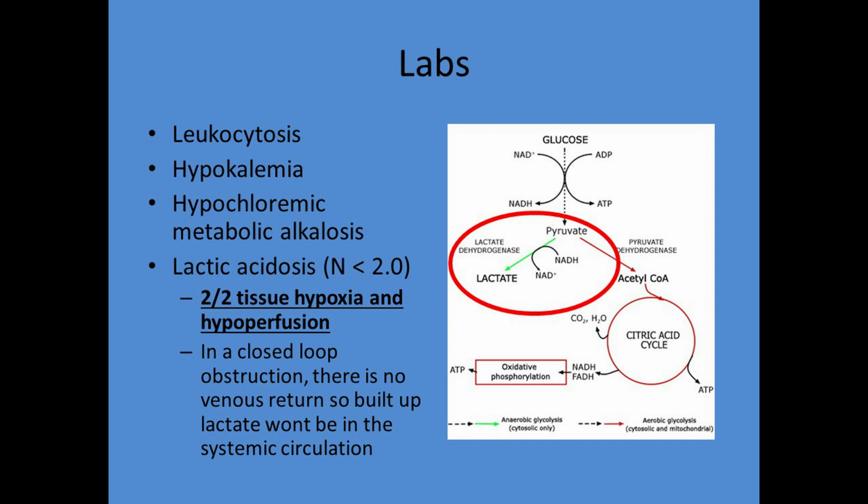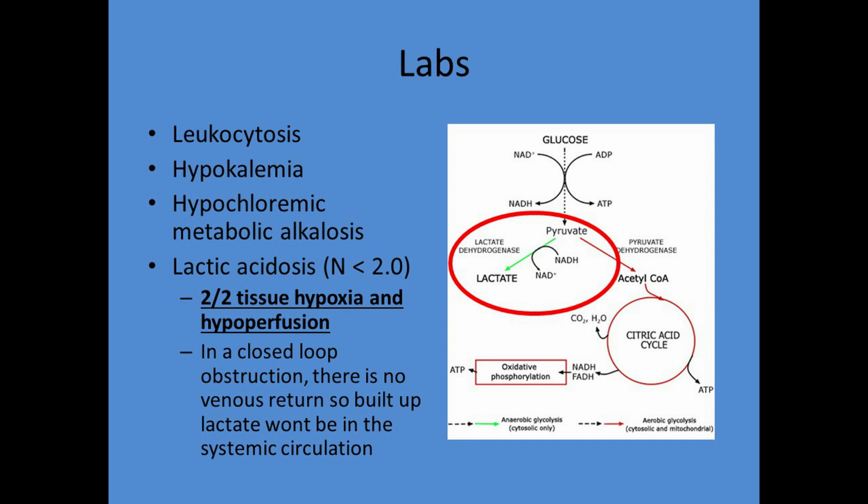Sometimes you can also see lactic acidosis, which is a byproduct of anaerobic metabolism, seen in glycolysis. It's important to note, however, that with closed-loop small bowel obstructions, you might not see a lactic acidosis. Right? This is something that some of the attendings might try to quiz you on the wards.